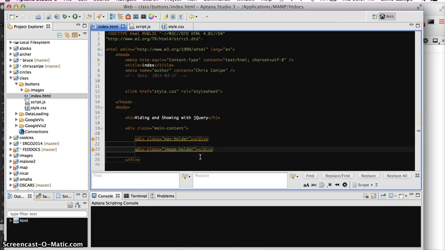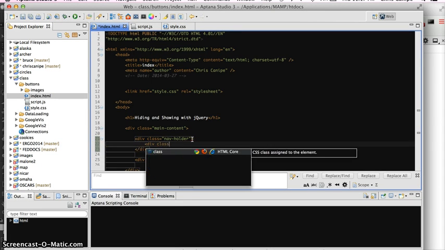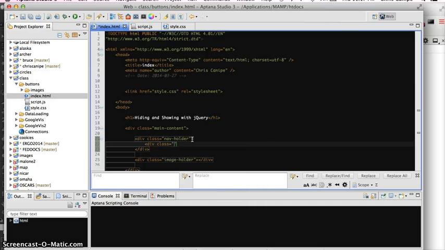And so far these are just boxes on the page. We haven't styled anything yet. Within our nav holder we're going to have two buttons, and there actually is an HTML element called a button. I don't like to generally use them because they just look old. I like to just actually style things as divs. So we're going to create a couple of divs here, and we're going to give them both the class of button.